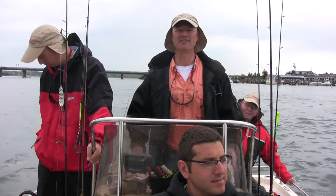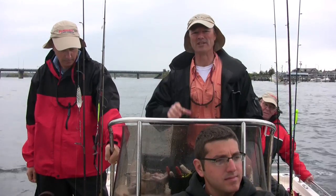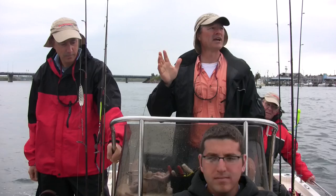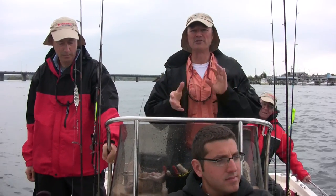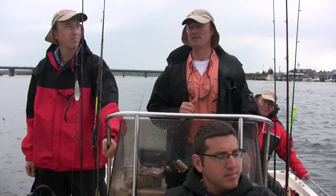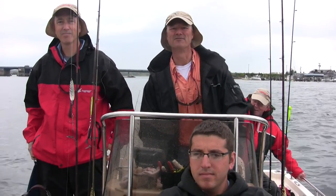We're rigged with all kinds of different artificial baits and lures and we're gonna make our way out here to the mouth of the river and see what's going on this morning. The skies are a little gray right now — they say it's supposed to clear maybe later today, there might be some showers, one of those iffy kind of days and the wind's supposed to pick up, but we're out here for the day, so stay tuned folks.